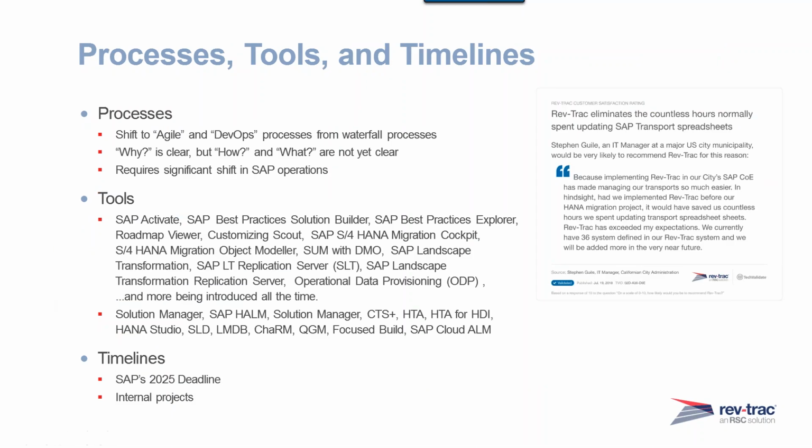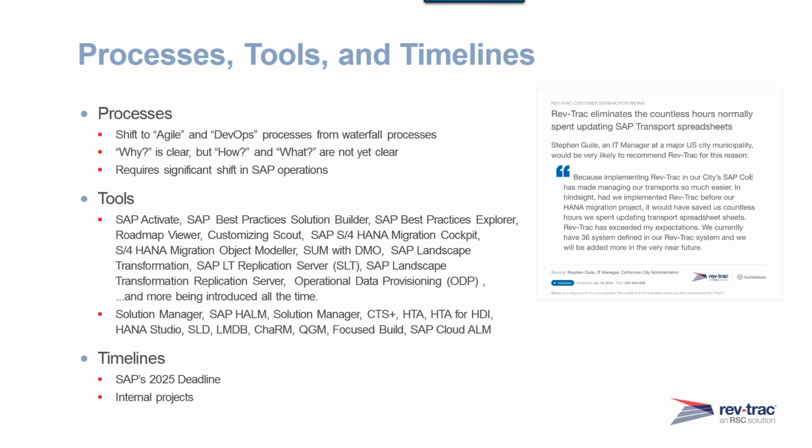Okay, so what processes and tools are customers using or considering for these migrations, and really what timelines do they have to deal with? As usual, there are lots of choices and even some confusion. From a process standpoint, most customers want to move to HANA in an agile way, right, away from the waterfall way, meaning that they want to deliver functionality in small increments every few weeks instead of huge go-lives that go live every 6 months with another month or two of hypercare tacked on.